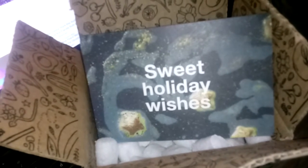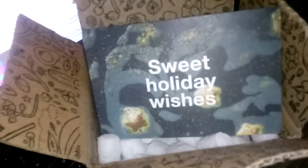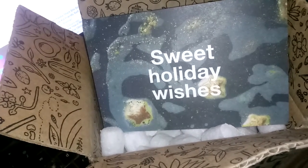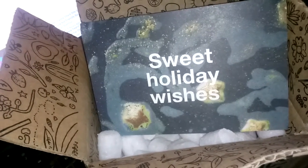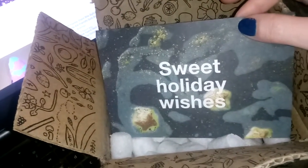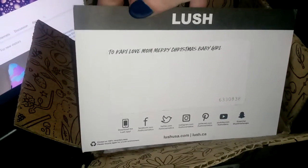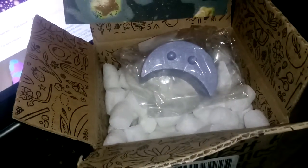Hi guys, I just got home from food shopping and my mother's first Lush package just got in. She ordered a new product from Lush, the Snow Fairy moisturizer shimmer bar — she tried mine and fell in love with it and she made an order for me as well, purchased before Christmas. This is one of my Christmas products, and with this came a very sweet card that says 'Sweet Holiday Wishes' and on the back 'To carry love, Mom — Merry Christmas baby girl.' That is so cute and so sweet.